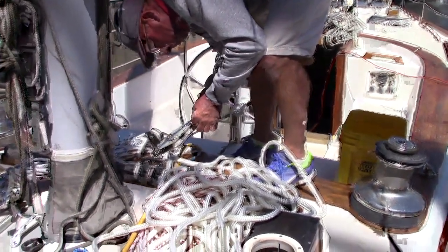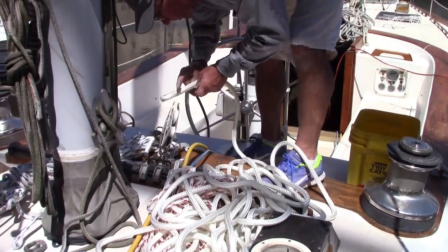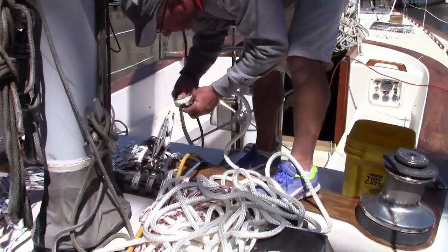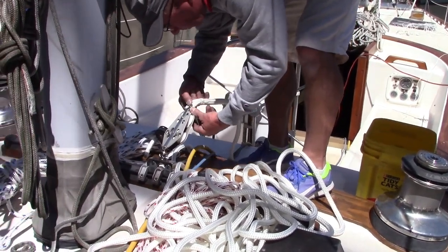He's putting on the new main sheet. Looks like there's a pin on the end of the block, and the loop on the line goes through the pin.